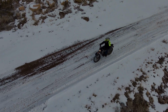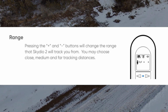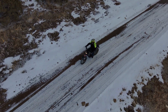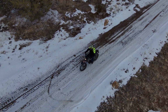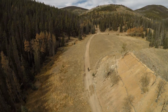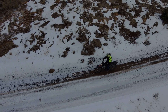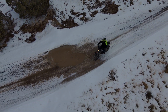Whenever I used the minus or plus button, that seemed to just draw it a bit farther away from you, but not much, and you don't have much of a selection as far as height goes. If you guys know a way, please let me know in the comments, other than your phone or steering mode. I personally like my drones way out there, but again, I did not mess around with the steering mode, which I will eventually do once it gets warmer and provide a more detailed video. This is more of a get-it-out-of-the-box first impression and get-started review.